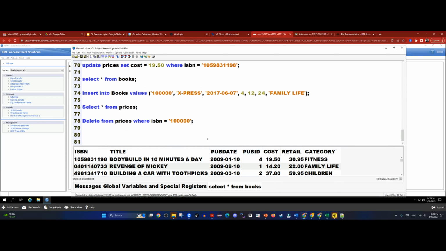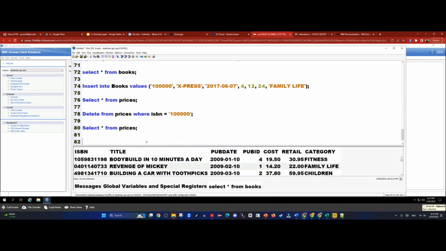Can you delete a record in the books table from the view? I was able to, yeah. Yep, will be perfectly fine. Now, when you run the prices, you should not see that record anymore.